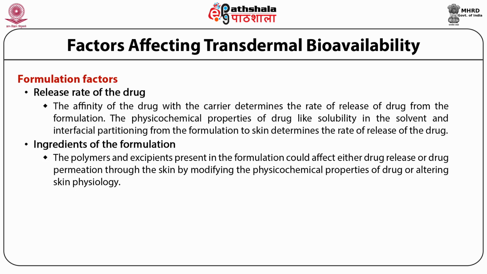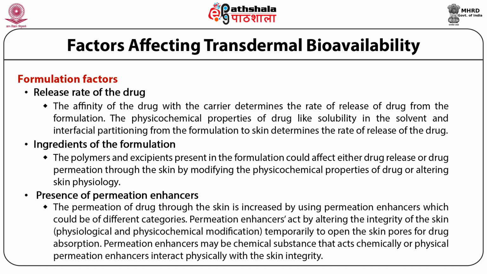The third factor pertaining to the formulation is the presence of permeation enhancers. The permeation of drug through the skin is increased by using permeation enhancers, which could be of different categories. Permeation enhancers act by altering the integrity of the skin, that is, the physiological and physicochemical modification, temporarily to open the skin pores for drug absorption. Permeation enhancers may be chemical substances that act chemically or physical permeation enhancers which interact physically with the skin integrity.